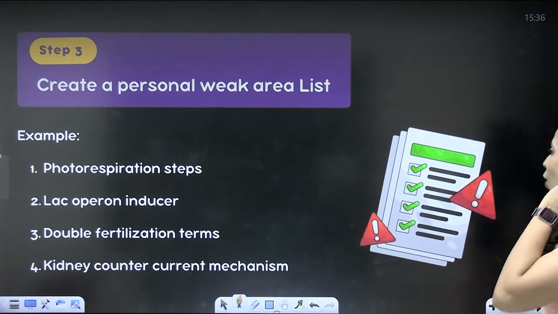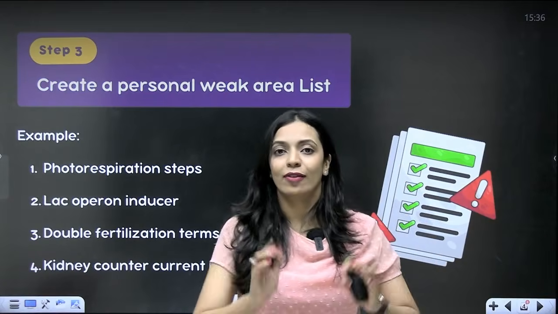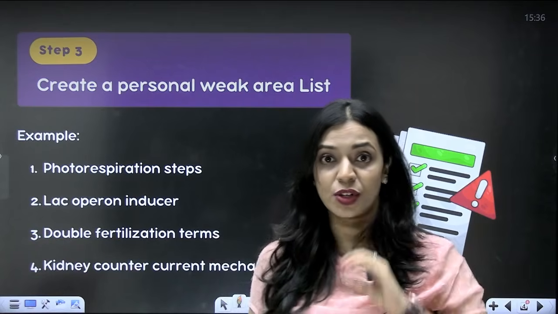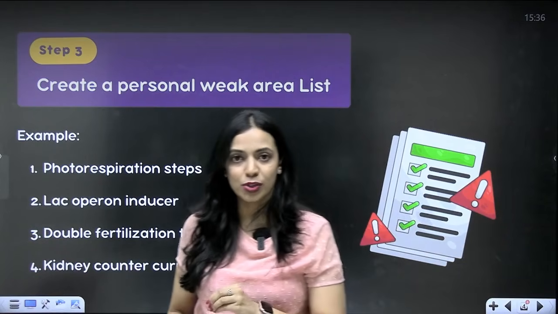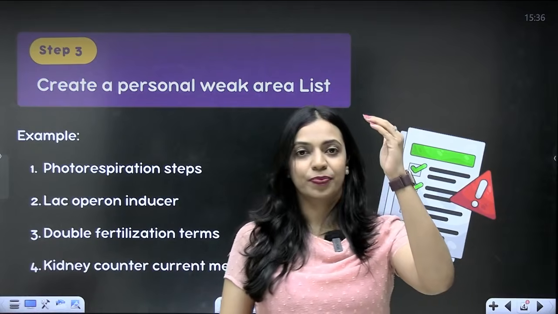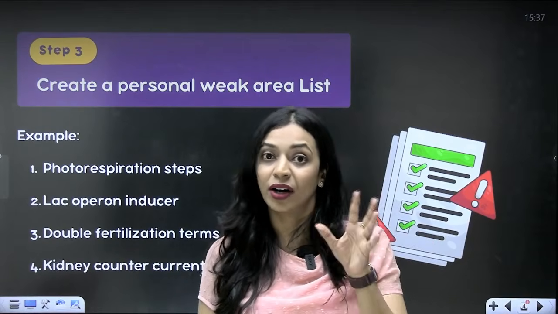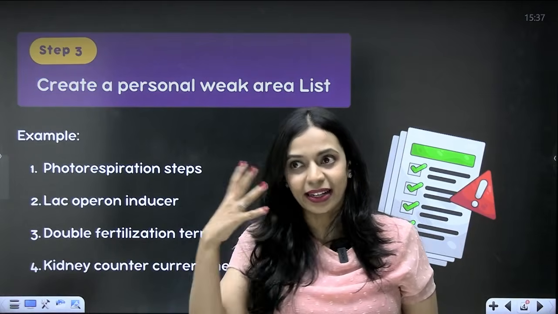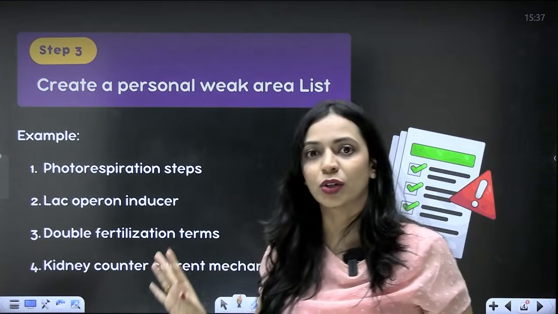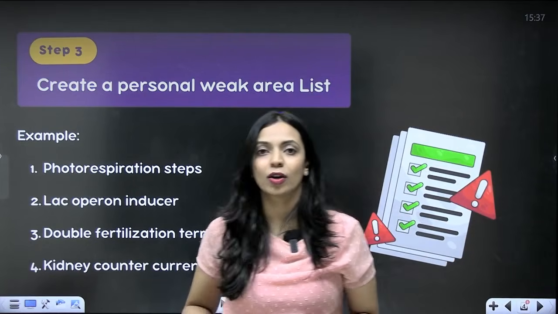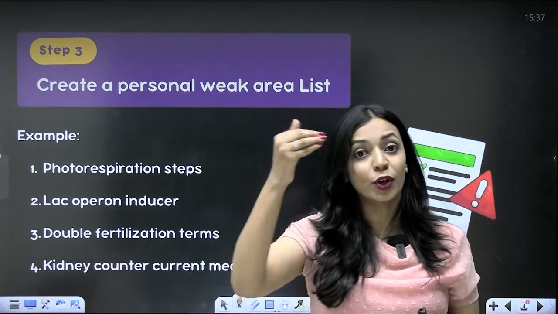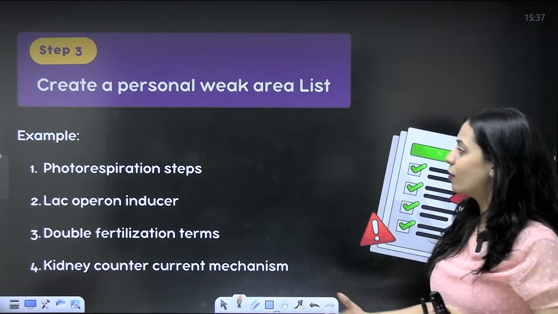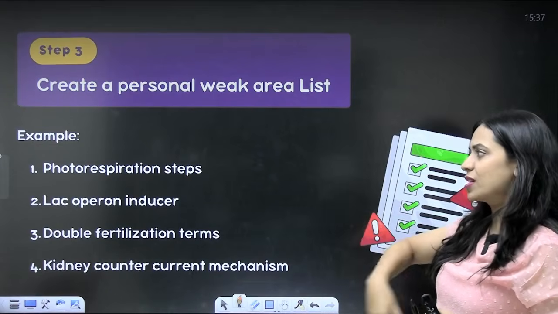Next, what is your personal weak area list you will have to create? For some students, photosynthesis and plant physiology might be very easy. For some students, morphology unit might be very easy. It differs from student to student. When you're doing an analysis of which questions you are not answering correctly, where all are the knowledge gaps, which all concepts you are weak in, you will get an idea that, okay, if there's a question from this chapter, then I'm not good with it. If there's a question from this particular topic in ecology, then I don't think I know it very well. So if you're doing that consistently for many mock tests, after each mock test, you'll get an idea of which are your weak areas. For somebody, it could be photosynthesis.